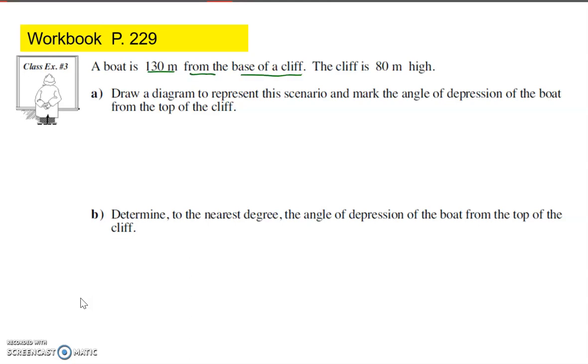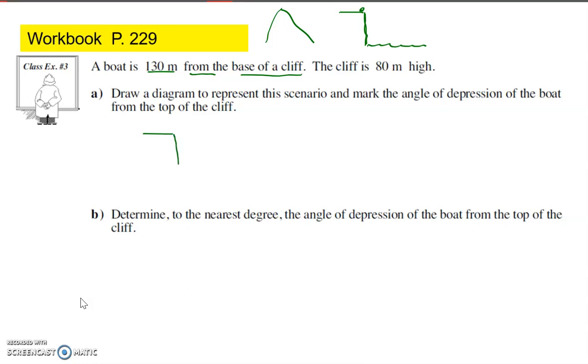Okay, so you guys know, some of you may not know what a cliff is. So remember, mountains have these angled slopes. So a cliff would be something that we would consider to have a much straighter edge. So if this was water, a cliff typically just goes straight down. Okay, so imagine if you were standing here, that would be on the edge of a cliff. And that's the scenario they have here.